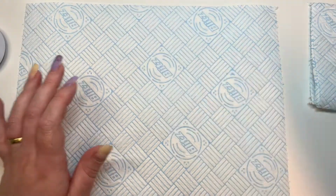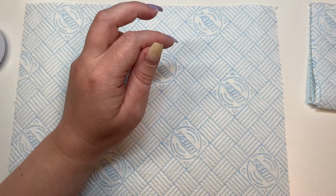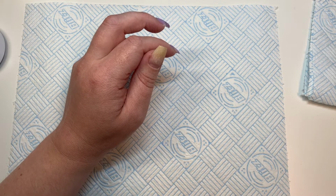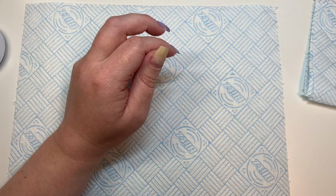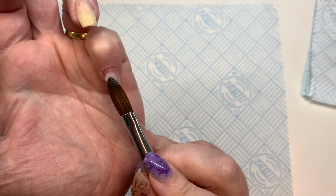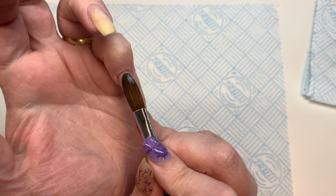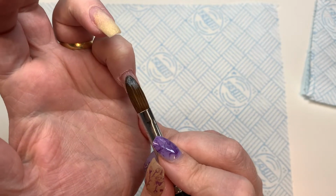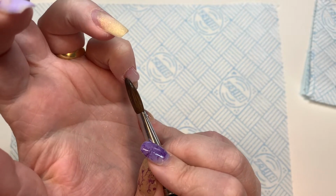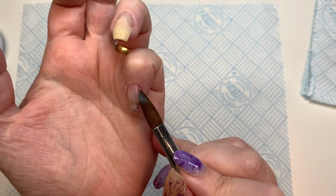Right, move that out of the way. Let's get my brush ready. Look at that, I've got some nice little ambient music in the background with my husband's game on in the back. So yeah, I would say this is a translucent pink. So if you wanted a natural look on your nails, this would work quite nicely.